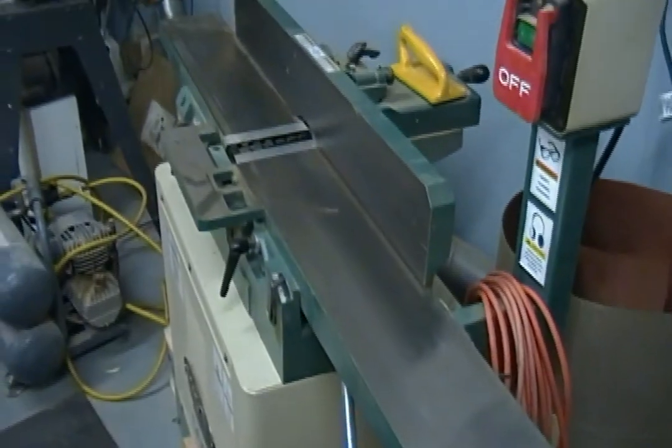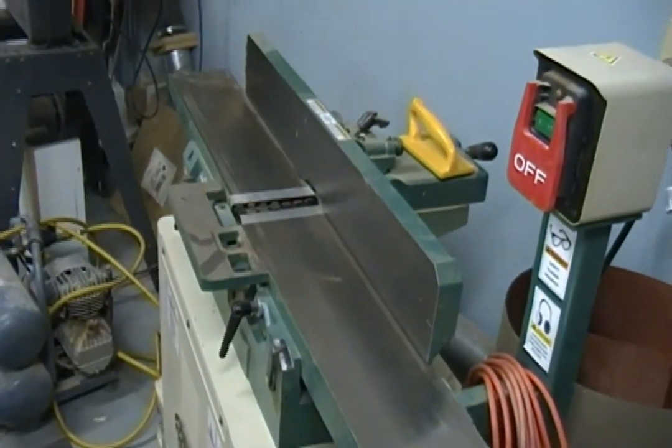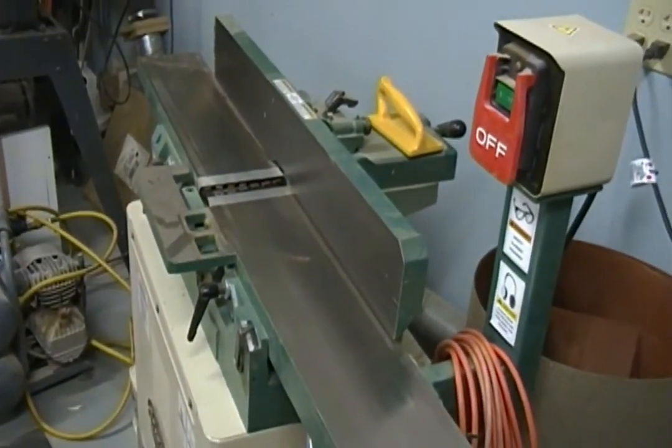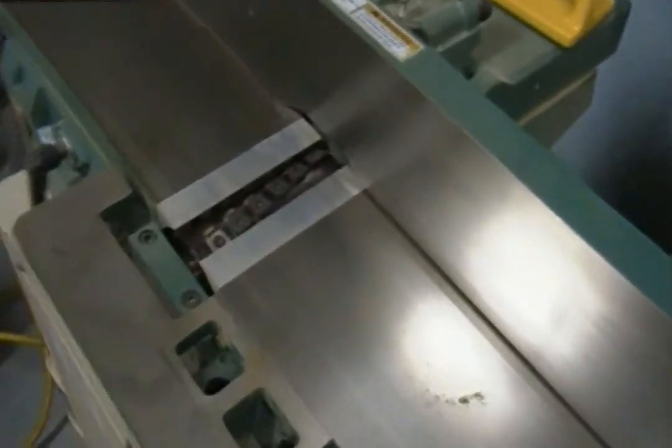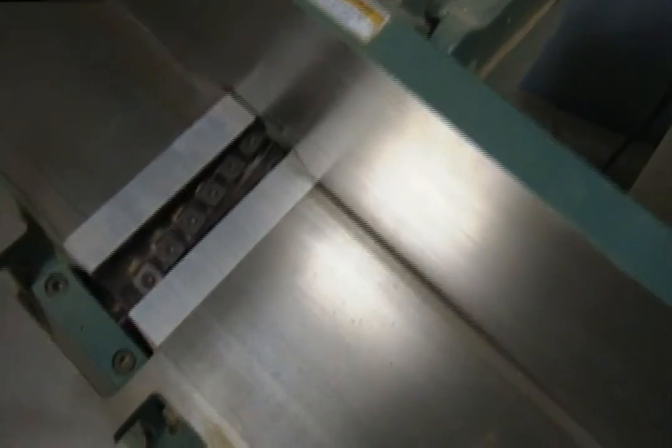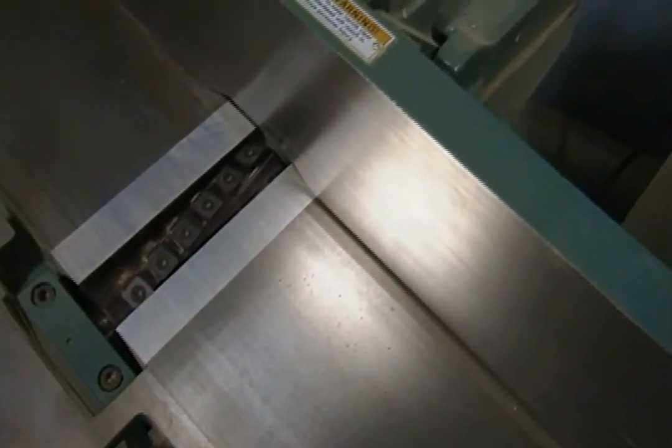so I thought I would speed myself up. So I took my guard off my Grizzly. Don't try this at home. Guard off my Grizzly joiner, and I've been running it through there and got it down pretty good that way. As you can see, that's the spiral cutter head with the individual teeth. That's really good for not chipping the edge of your board out. You still should read your grain though. If you know anything about using planers or joiners, you've got to read your grain.